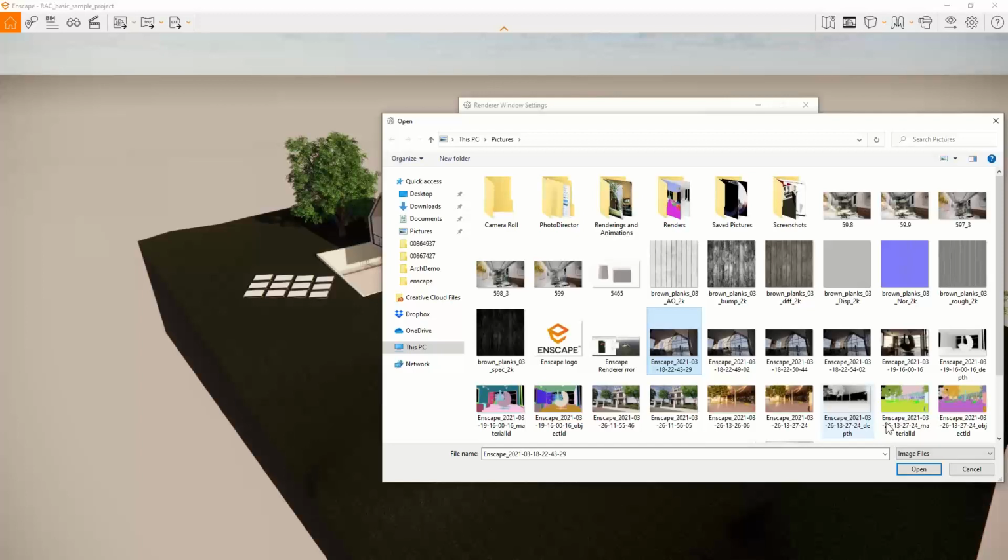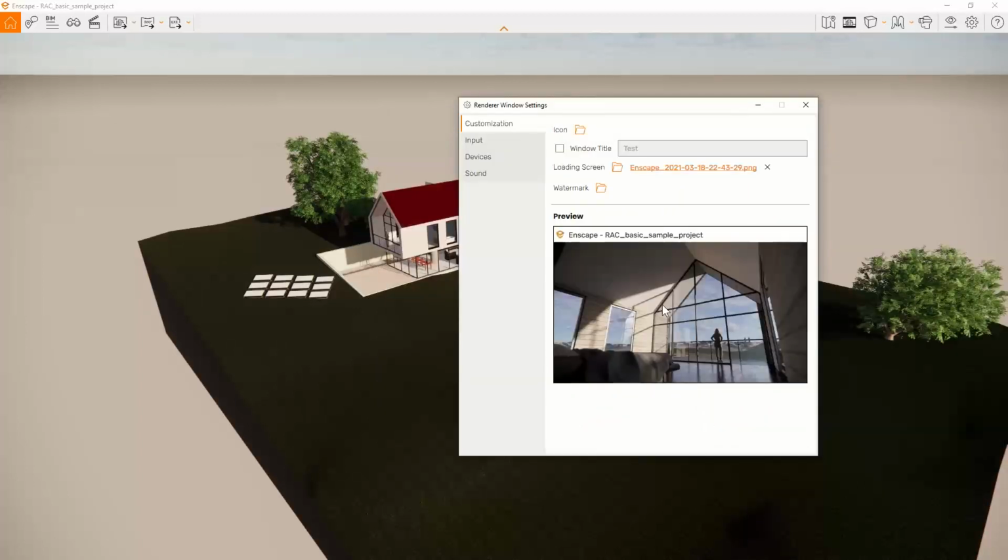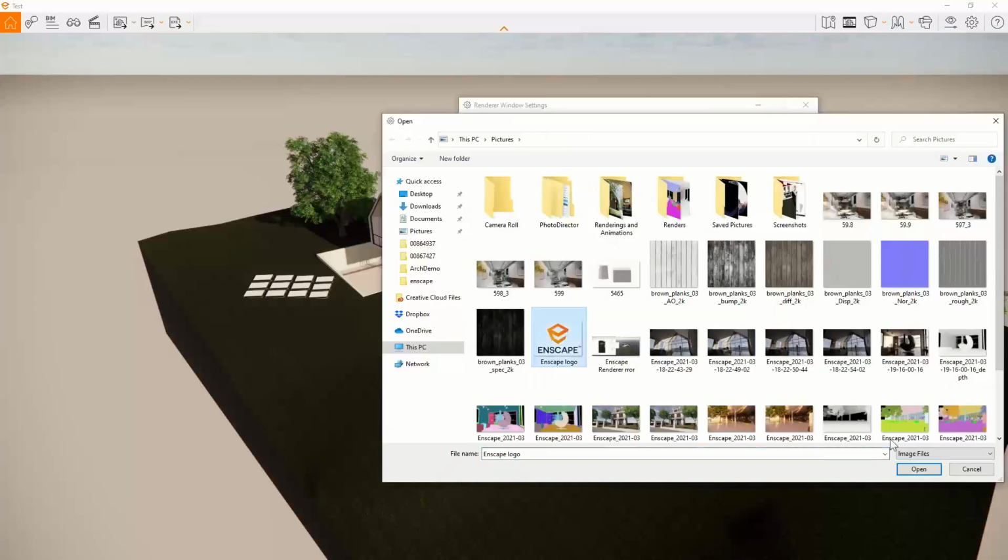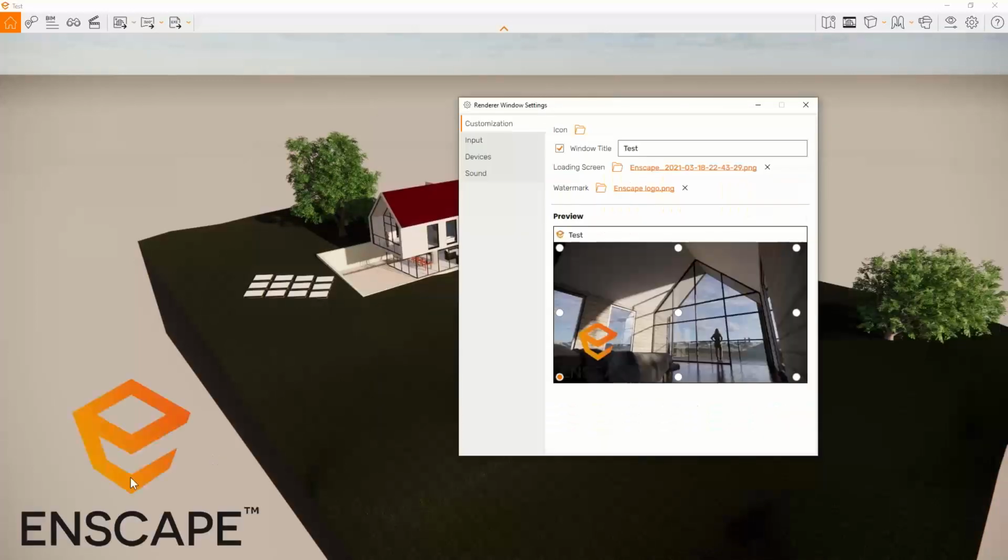And then you can also put some text in there, calling it the project name. We can even change the title up here. So I can say, this is the architecture sample project. I can even change the icon, so now I can put their company logo or my company logo. And also this is where you have the ability to put watermarks in there. What I mean by watermarks is you can watermark the executable file, or you can watermark Enscape in general. Again, this is still something that was in the previous versions, but now it has its own tab over here for further customization. So again, I can turn all these off.